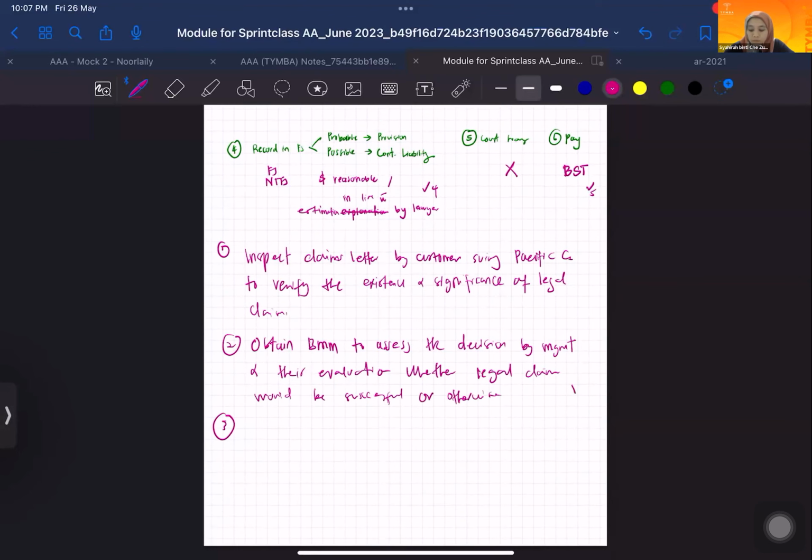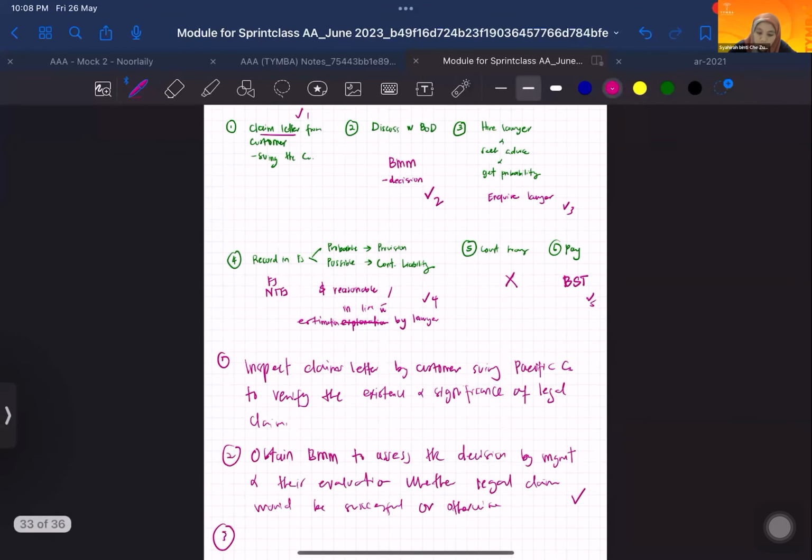Because it will have impact on the FS. If directors believe that the legal claim would not be successful, perhaps only contingent liability is required, or no disclosure at all is required. So that's why we have to get the board minute meeting.